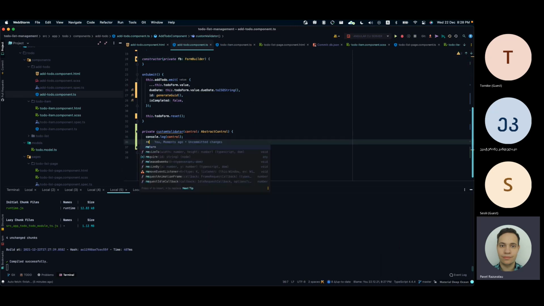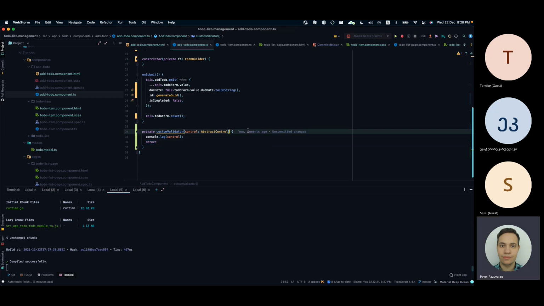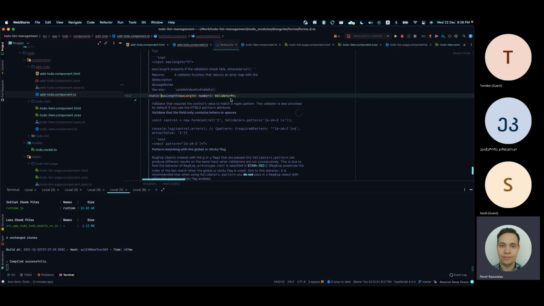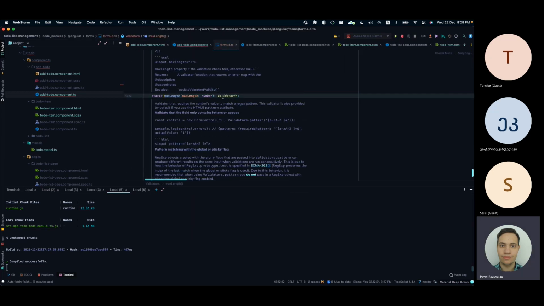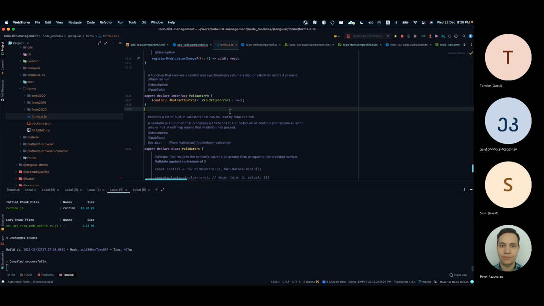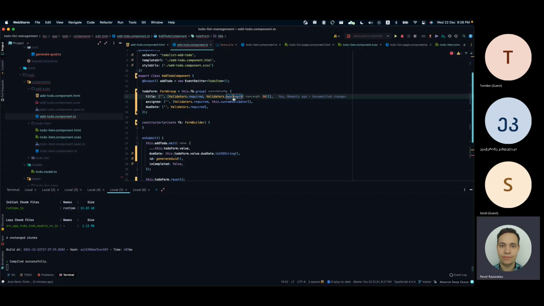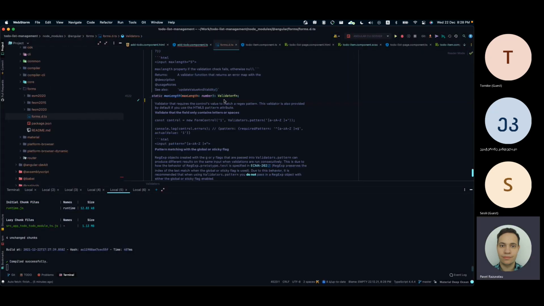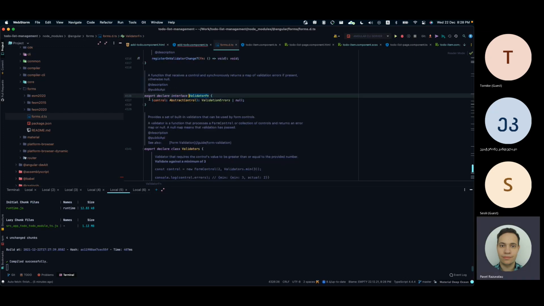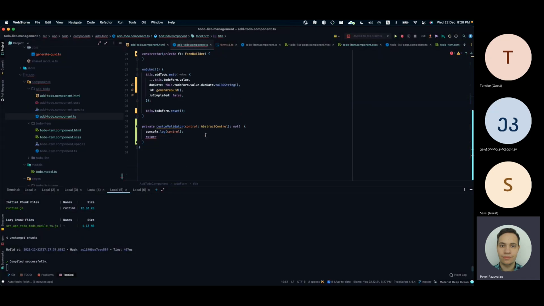And just to remind you, it should return null. Let's just refer to the type: this is the validator function that will return validation errors or null.